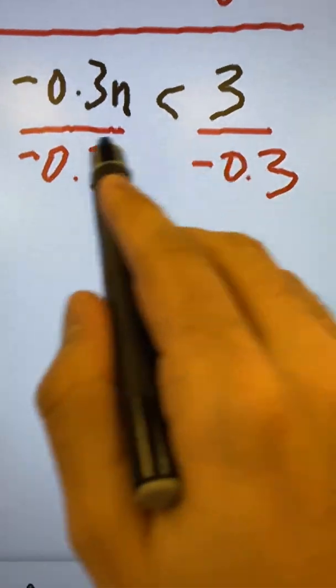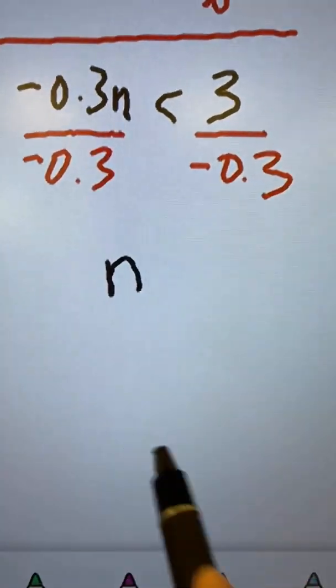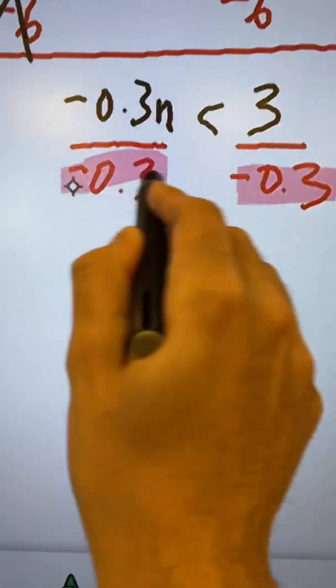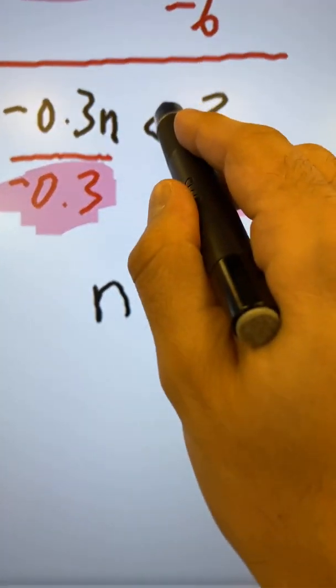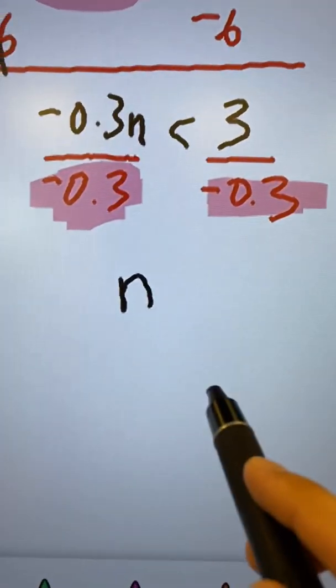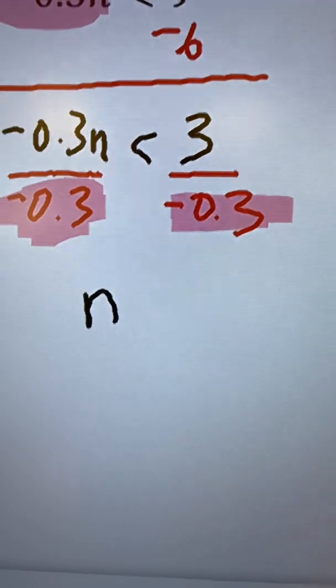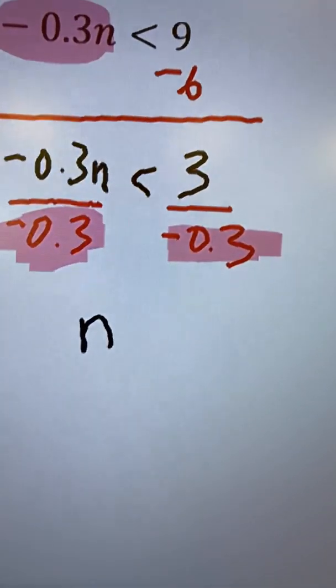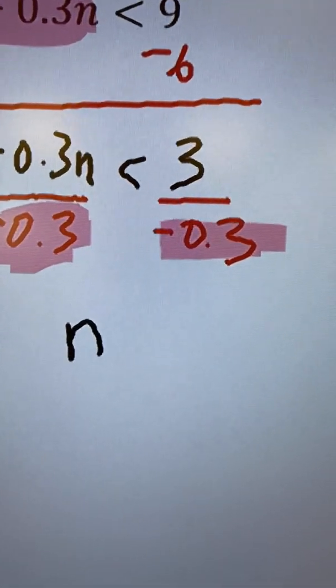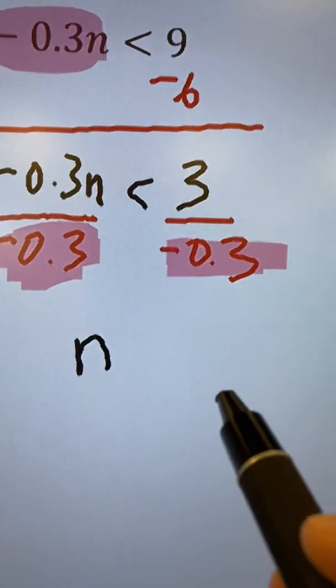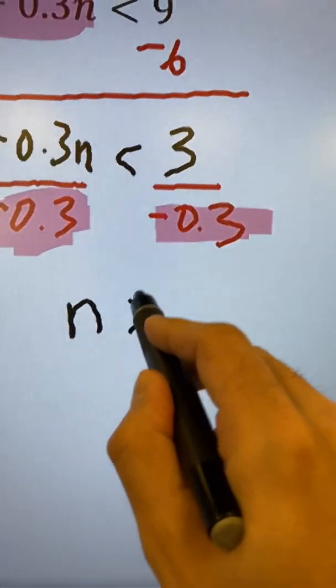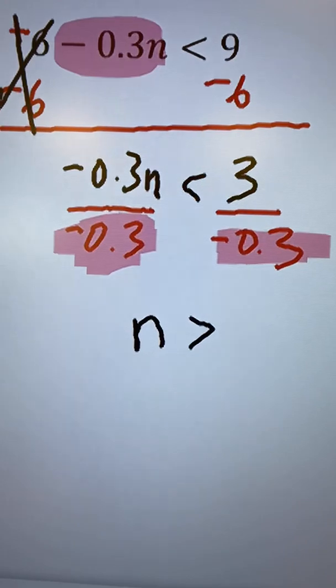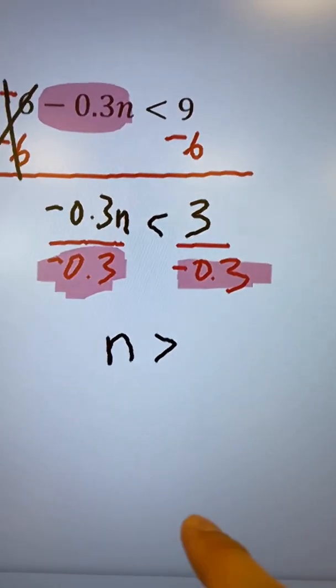And notice I divided both sides by a negative number. Since we divided both sides by a negative number, that is going to affect the inequality sign. And if you don't know why, make sure in the worksheet you go back to the previous section when you had to solve using division or multiplication. There's a video that's going to walk you through why we have to flip the sign like we did in this case. You don't want math to be a mystery, so make sure you understand why we flip it.